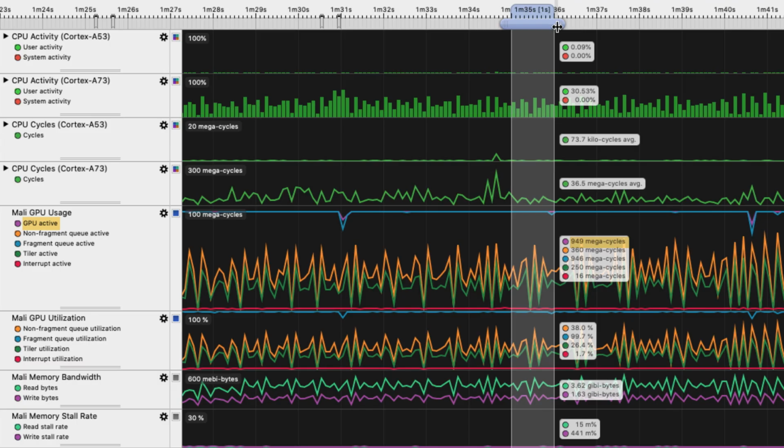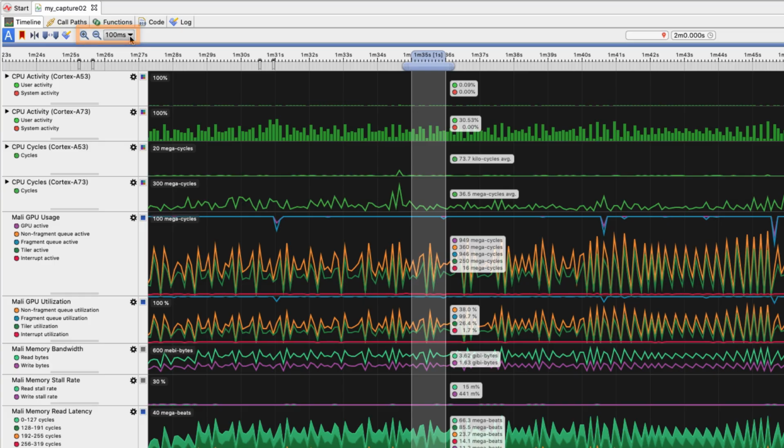On a higher end device, this number might be much lower, as the GPU might have more shader cores, each running at a lower frequency to achieve the same output more efficiently. We know that the application is GPU bound, and we can see that here, where the GPU is active at the maximum frequency. GPU bound sections look like flat lines where there is no idle time. GPU active cycles is approximately equal to the fragment work queue, showing that the fragment activity is the heaviest workload.